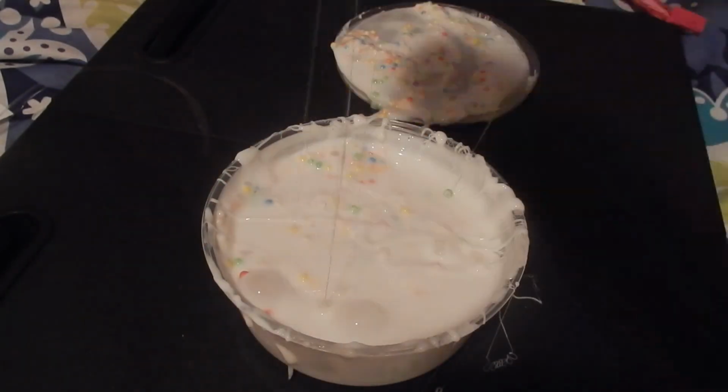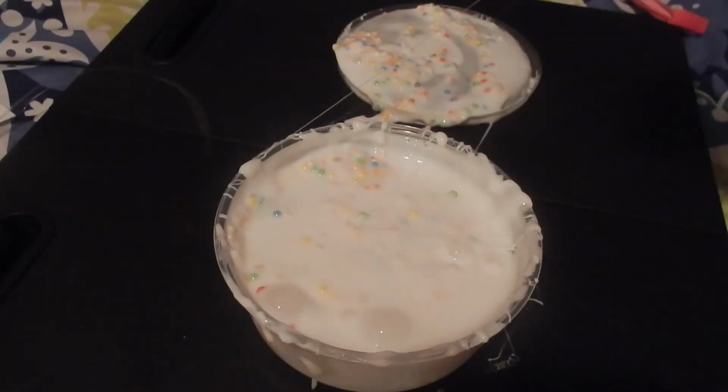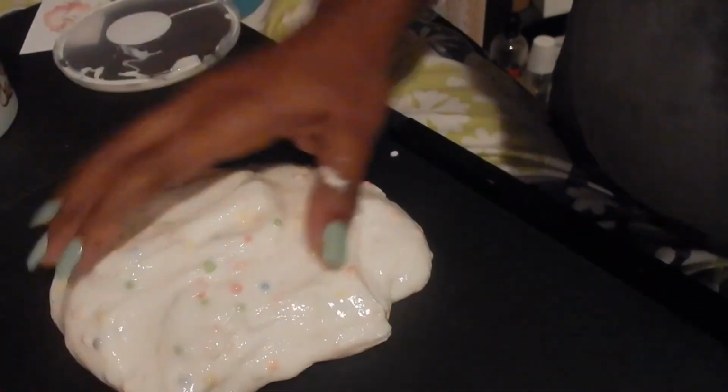It felt like glue, like I stuck my hand in a bottle of glue or something. And yeah, it was just not the move. So that was a mistake. Don't do that if you just got it out from the mailbox on a hot day.